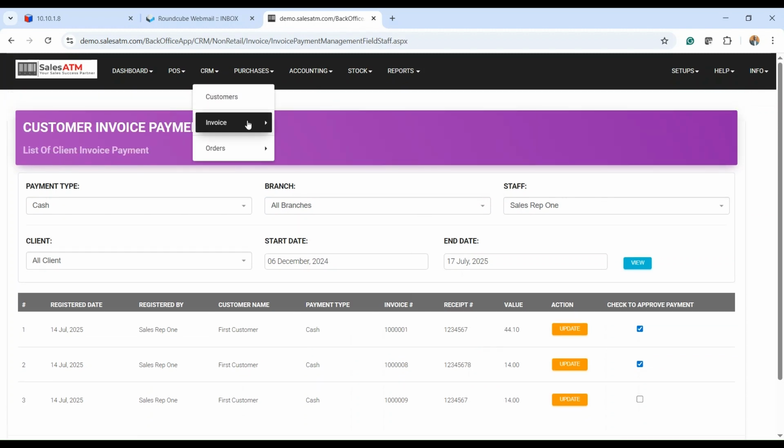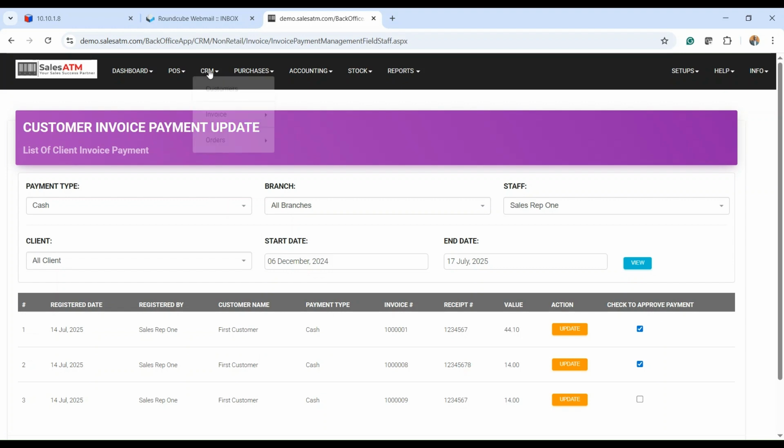So that is the difference between the retail and the wholesale and distribution business. The distribution business will have this, but the wholesale business will not, because there's no field staff for the wholesale business.